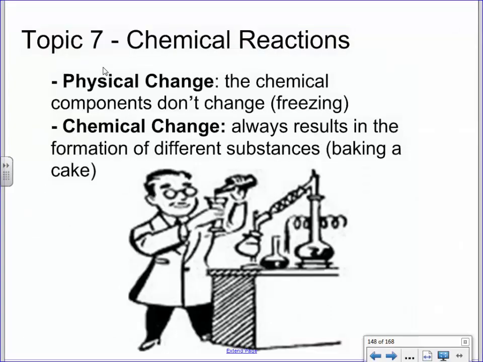Okay, so for our last lesson, we're going to talk about chemical reactions. And I actually did this in a reverse order with the lab. We did a lab yesterday on chemical reactions where one of the things I wanted us to do is see a whole bunch of cool reactions, like when we lit stuff on fire, or when things change color. Now, I tried to find really cool, interesting ones. There were also a couple that maybe weren't quite so fast, like when I put the copper pennies into the solution, it was kind of slow. But I wanted to show you a good variety of chemical reactions, and that's our last concept here.